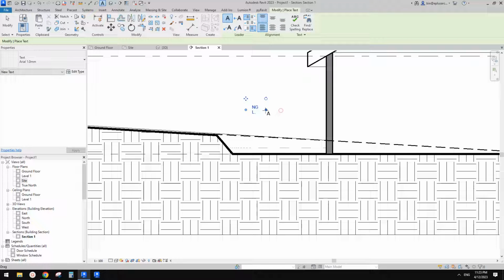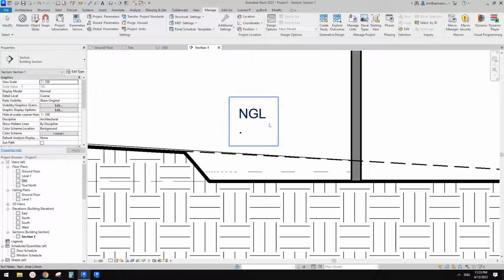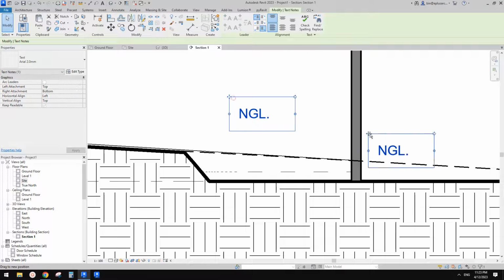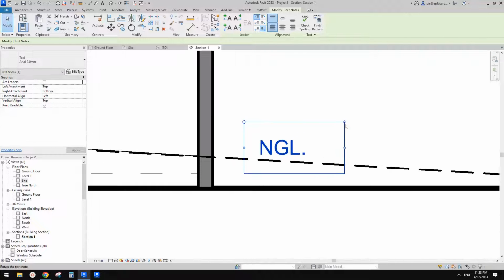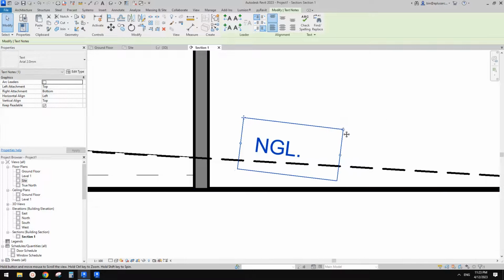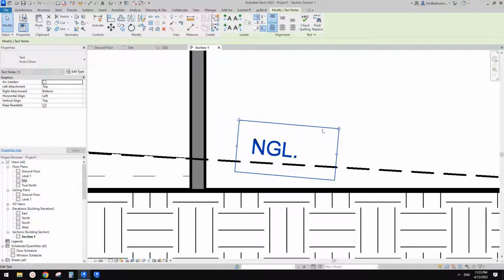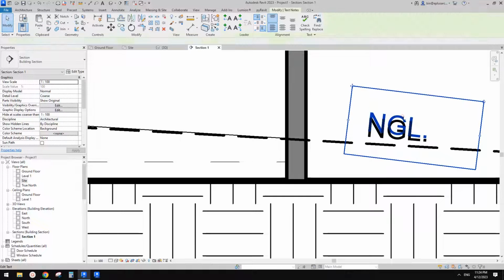Okay, so now we can just change the face filter to show previous and new. So it will hide the existing topography. Now we can quite easily type on natural ground level. Okay, natural ground level, that's natural ground level. Then click on image quality, click Ultra HD, and then select the movie. You can see it has improved the quality of our video.